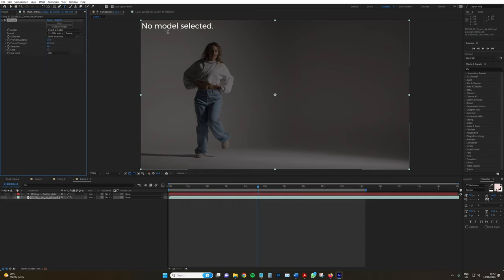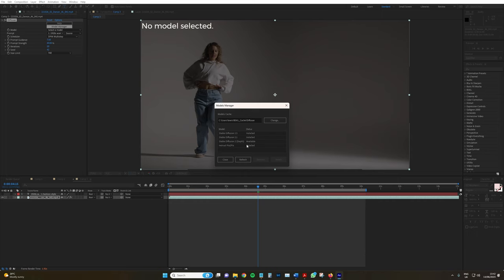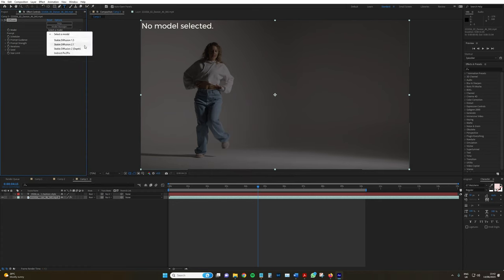And then the plugin will tell us that a model has not been selected. So now we have a variety of different stable diffusion models to generate from. By default, none of these are installed, so you will need to go to the model manager and see here, I have not got stable diffusion 2 installed. So you would click that, then select install, and then you can use that model for your generation. I'm just gonna go to stable diffusion 2.1. Now what we will see is the first iteration of our prompt generation of 1920s woman's fashion style.